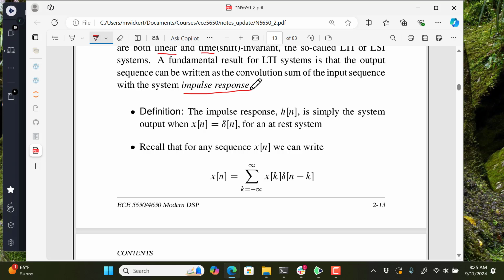If it's an LTI system box, it could be an analog circuit, it could be a digital discrete time system box. So for us now it's a discrete time system box. We have an input, we have an output, we have this box in the middle. So what we can do is characterize it with the signature by pinging it with a single delta going in and then looking at the output.